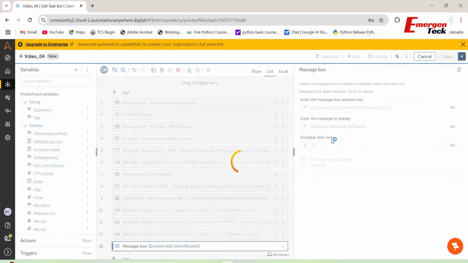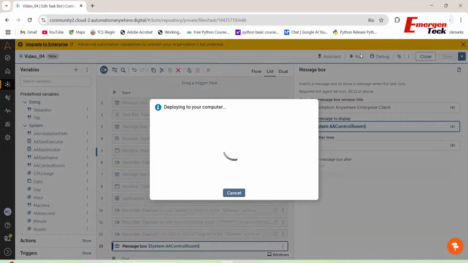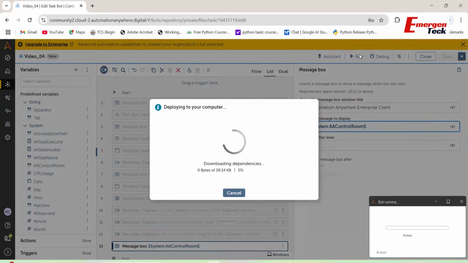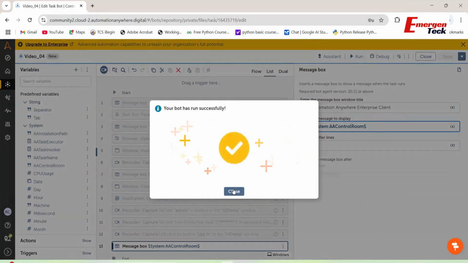Let's save this and run this. Now you can see the message box. It will show the URL of the community edition where the bot is currently executed. So this is the control room variable.